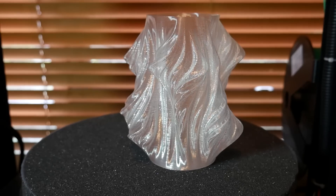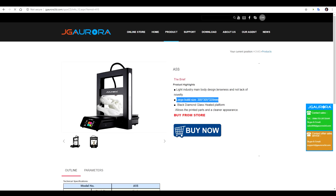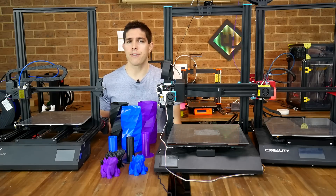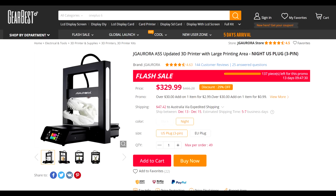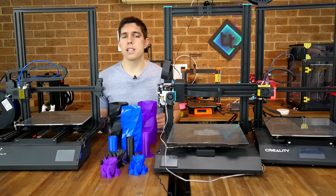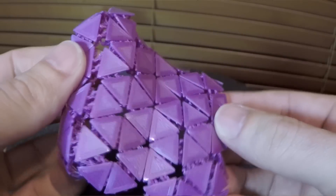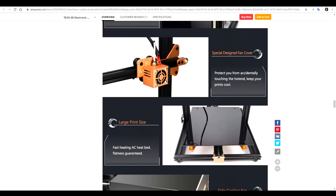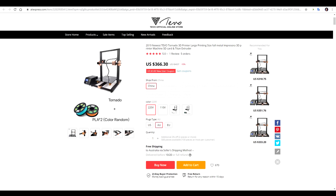I mentioned at the start I would have a couple of alternate options if you're looking to think outside the box. Firstly, I reviewed the JG Aurora A5S and found it quite capable. The build volume is not as tall, coming in at only 300mm, but most people can live with that. The turnoff for me was the proprietary firmware, which limited modifications, but I understand most people probably won't care about that — I donated mine to a primary school and it hasn't missed a beat since. Another option is a printer not from this new wave of large format printers — for instance my TiVo Tornado. This printer has been an absolute workhorse. It has a mains heated AC bed, which makes it attractive over an early CR10. If you're looking to save money and willing to settle for an older design, it might represent the best value option for you.